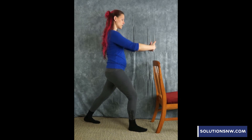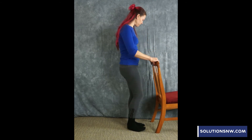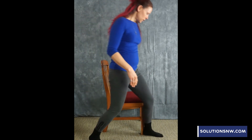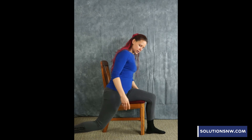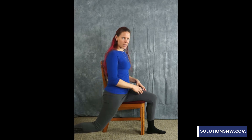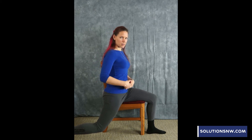Coming back to center, hold on, and stepping in. For the other side, you can do that standing. I'm going to show the seated version — on a chair without armrests, sitting on the edge with just one hip on. The other leg comes behind, so the chair is supporting you. You won't feel as much leg work for the front leg, and you have support for the back leg. Just sitting nice and tall, with a little tuck of the buns to help open up this joint.